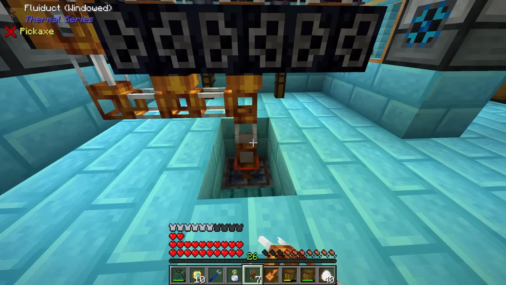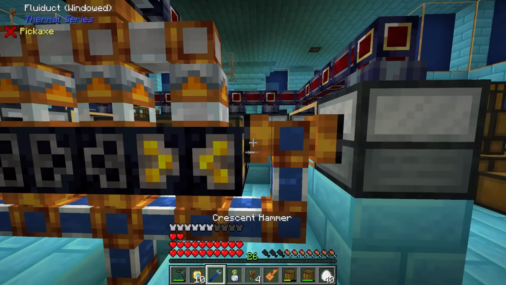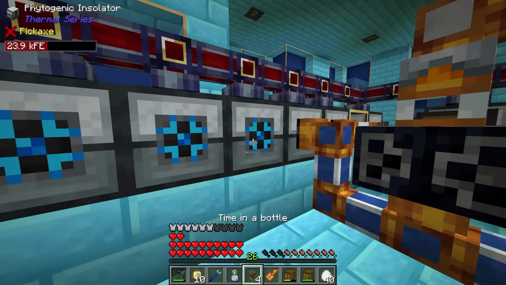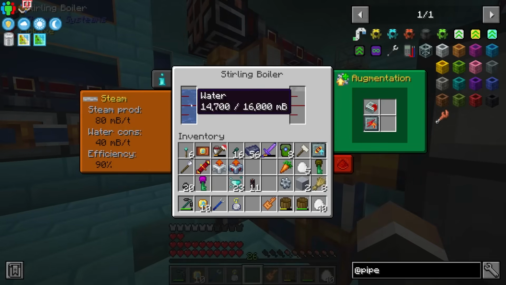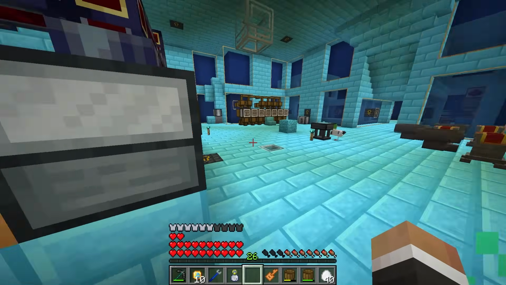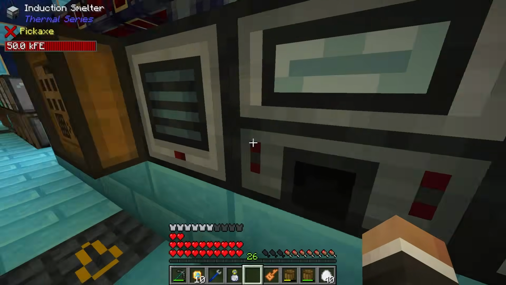Let's do this. Let's also disconnect here and here because we don't want that. And then we'll connect these here. We do need to make some more fluid ducts to get things connected. It looks like that is doing just fine. The water is now filling up, which is fantastic. Let's get you back down right there.